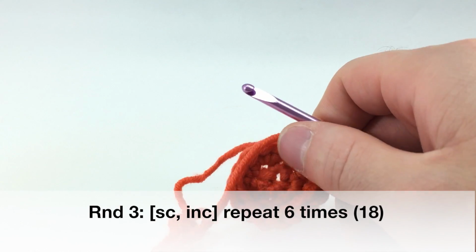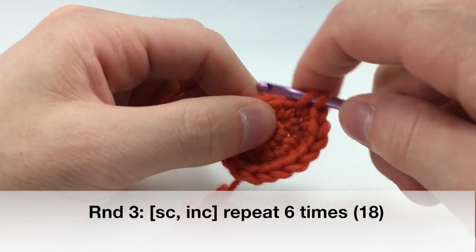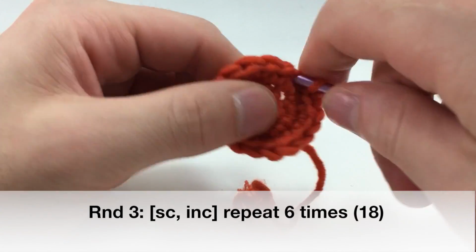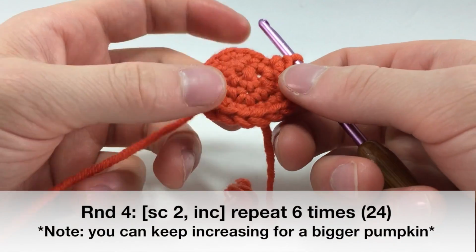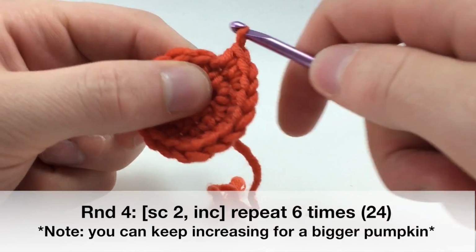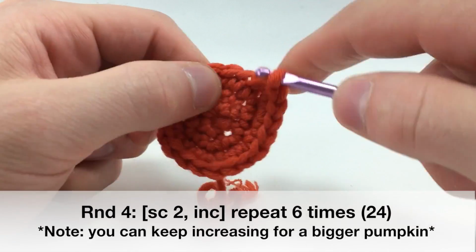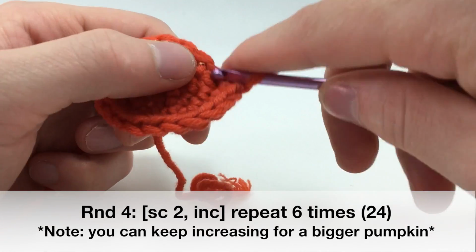And for this pattern, you can actually just keep doing these increases. So we're increasing by 3 right now, and we're at the end of our round here. But we can just keep increasing. For this pattern in specific, we're going to do one more increase. So that means, well, I'll just show you. Round 4, we're going to be single crocheting 1 in the first 2, 1 and 2, and then increasing in the next. And we're going to repeat that 6 times. And so as you can see, we just basically did the exact same thing. Again, we're just increasing a little bit more and a little bit more every time we go around.